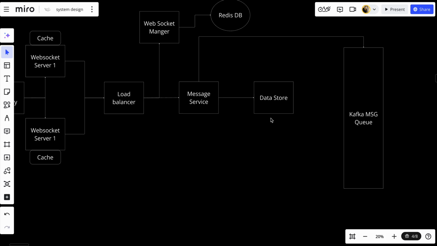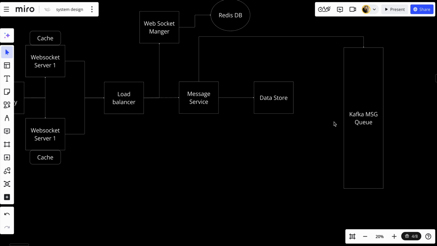The Kafka message queue in the chat application architecture serves several key purposes, particularly in ensuring scalability, reliability, and smooth data flow between different components. First, we have decoupling services. Kafka acts as a buffer between different microservices, allowing them to work independently. For example, when a message is sent, the WebSocket server can place the message into the Kafka queue without waiting for other services like message storage or notification services to process it immediately.